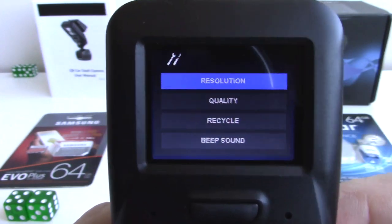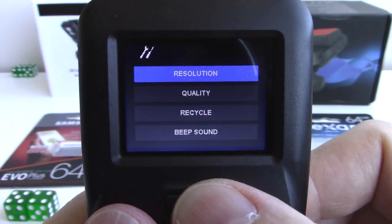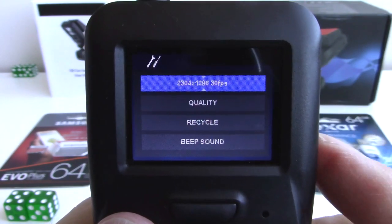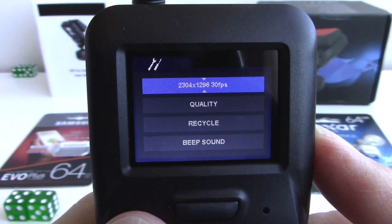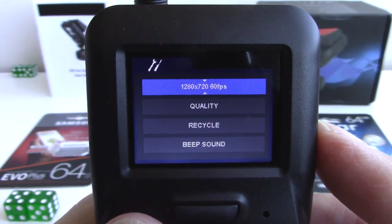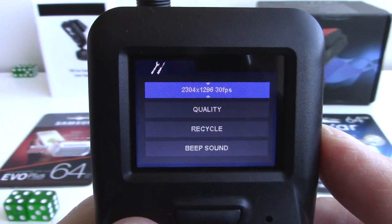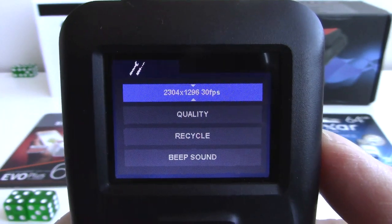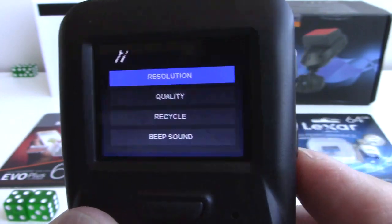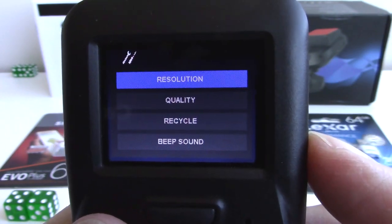The first item is resolution. This dashcam has three different settings: 1296, 1080p, and 720. For best video quality, always select the highest resolution in your dashcam. Press the OK button to save the setting. Go down to the next item.